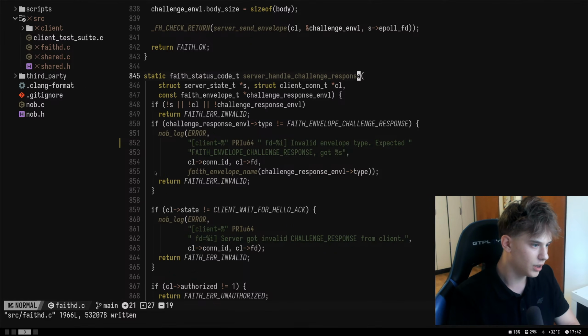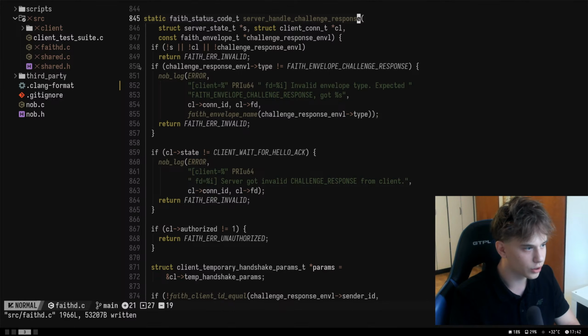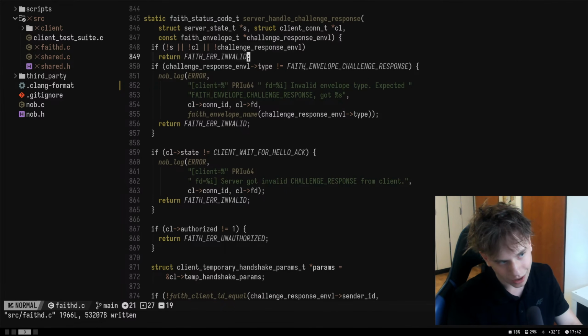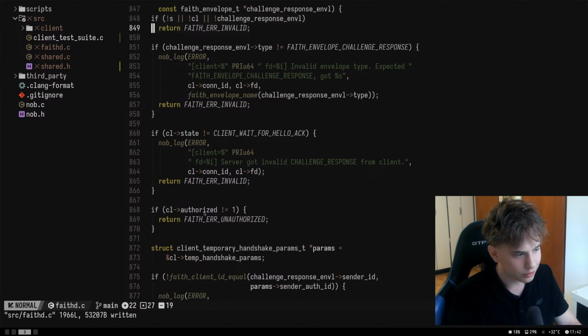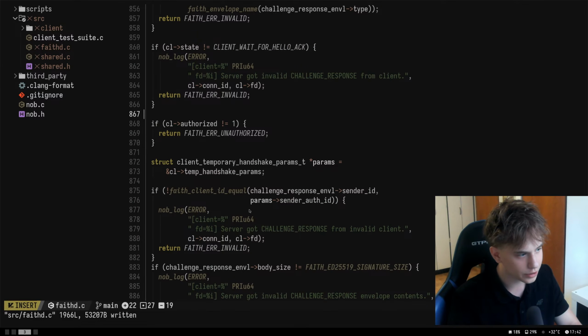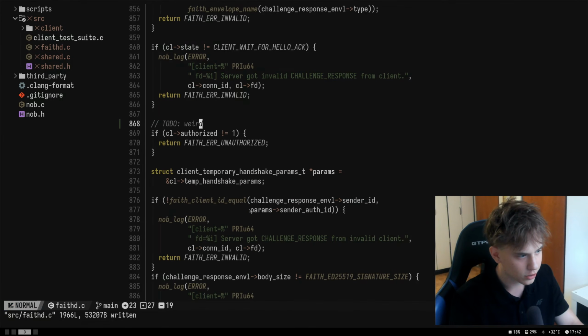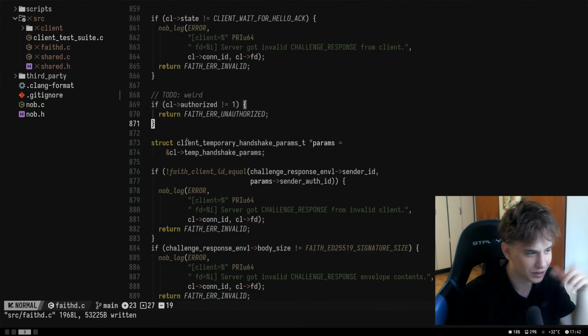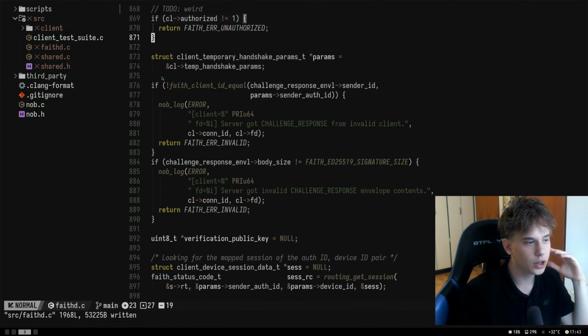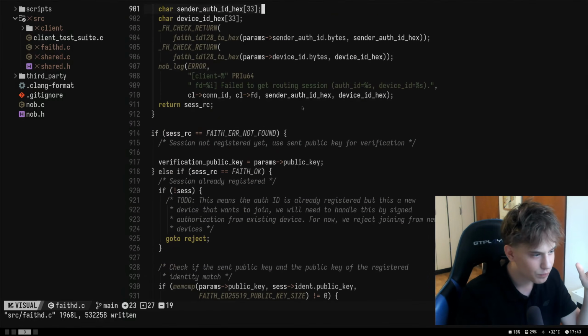We're doing the basic stuff, for example checking we haven't got any weird or malicious state going on, and stuff like that. This is a little bit of a weirdness, so let's mark it as to-do weird, because it doesn't make sense, since this is always true. Here we go into the handshake parameters and stuff like that.